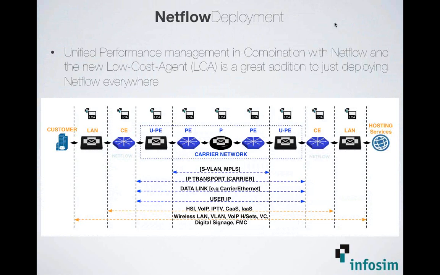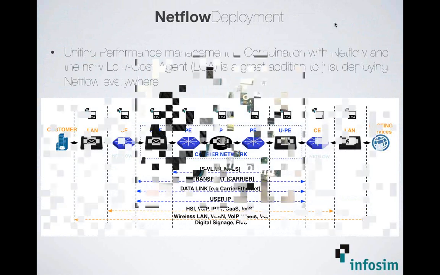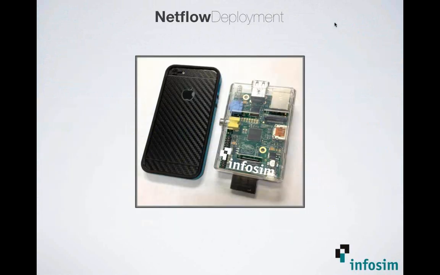The Raspberry Pi agent, or low-cost agent, as you can see, is small and very easy to install and support. The operating system, agent software and media scripts for synthetic measurement reporting are all located on the SD card. So if you experience a failure, you simply insert the SD card into a new device and you're back up and working. These devices cost between $50 and $75 and make large-scale deployment really cost-effective.